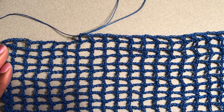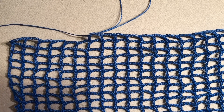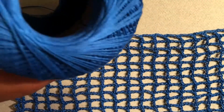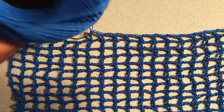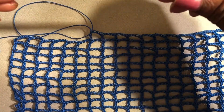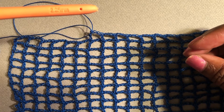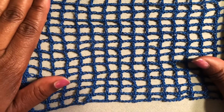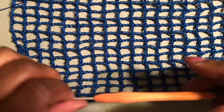My name is Debra and I am the hands behind Taylor's Yarn Creations. For this project you are going to need some yarn — this is a size 10 cotton yarn and it comes in various colors, but I'm using this beautiful raw blue. I am using a crochet hook in the size of 2.25 millimeters, and this can be made in various yarn sizes, yarn types, and crochet hook sizes.